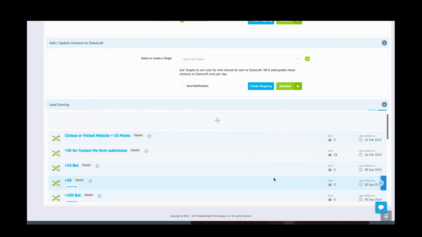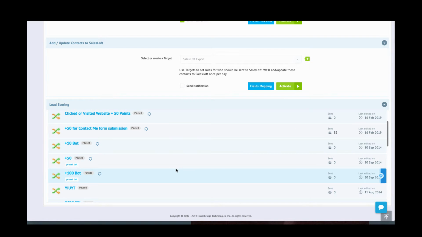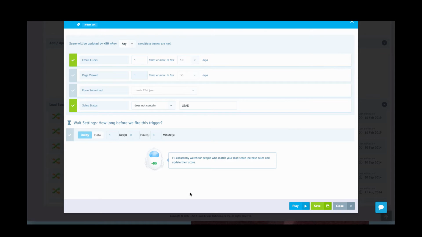We've also set up some presets for you to make things a little bit more convenient. And when you log in, you'll see these right away. If you click on the Edit option, you'll see that you can adjust this very simply. So it's not as complex as setting up a custom target. It's a little bit more shorthand and easier for you. And then from here, we just click Save.